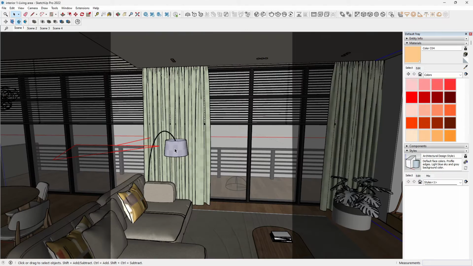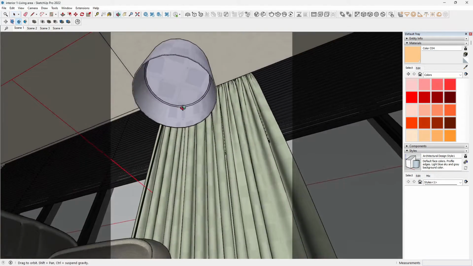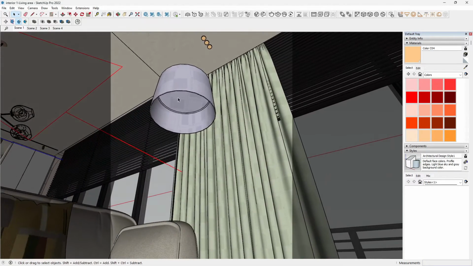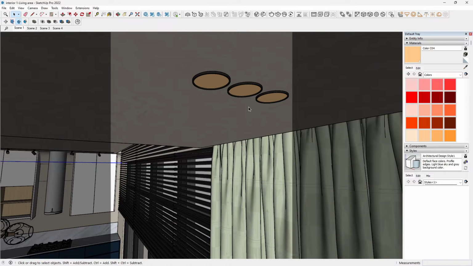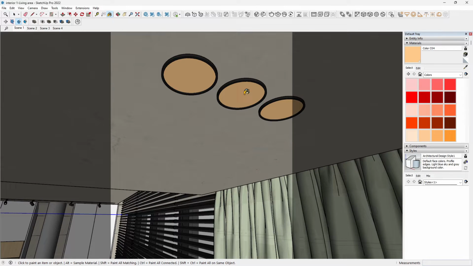We need to insert other key light. We should have a key light inside the lamp. Then we should have key light here as well. But the key lights here, we've visually represented that by adding emissive texture. The emissive texture will not be enough in your scene. So once you had that, you need to insert a real V-Ray light within it.